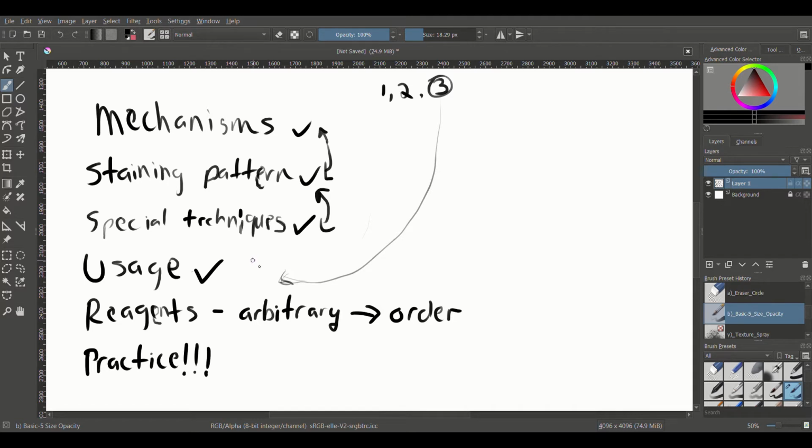Just Google it. You can see a bunch of stuff from pathologists and some stuff from histology technicians. They'll tell you common stains to use on different kinds of disease processes, and try to find color plates. Find actual examples where they said, okay, this disease process because we found this constituent, and we can tell because of the special stain that this constituent is in this state. So it's really about taking all that knowledge that you had in these other steps and making it useful in the real world.